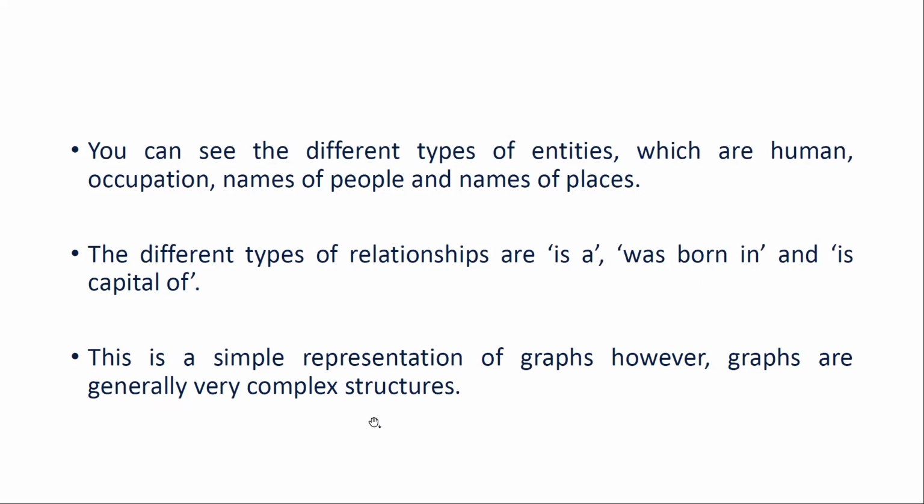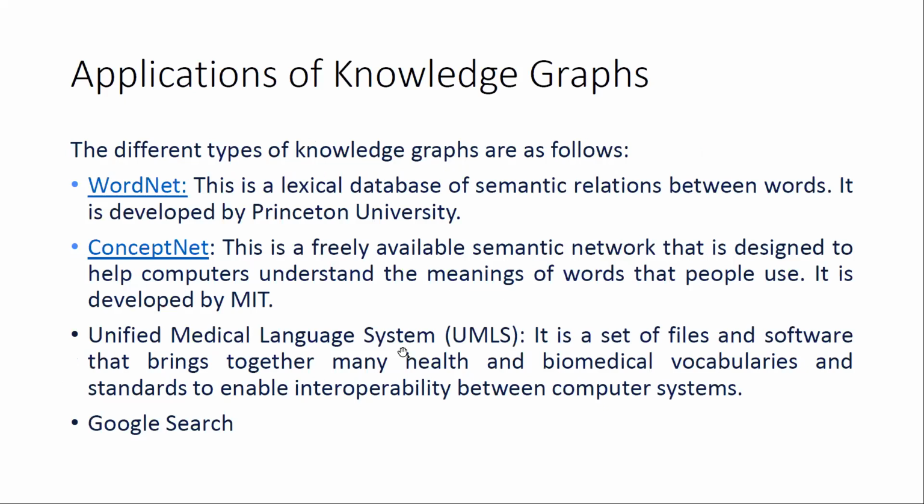However, graphs are generally very complex structures, and obviously there are multiple examples of it. Let's discuss a few of them. I want to give you a detailed understanding of how this knowledge graph works. These are four famous knowledge graphs that we have knowingly or unknowingly worked around. Google search is a kind of daily use thing, right? Google search is actually working through knowledge graph only. So I will give you the basic understanding of how Google search is implementing the knowledge graph on its end. Let me take you to google.com.